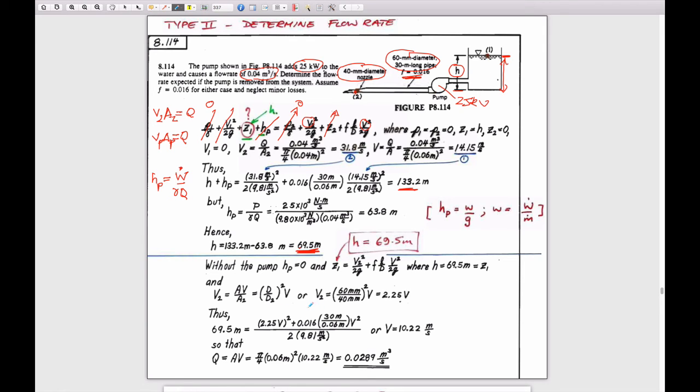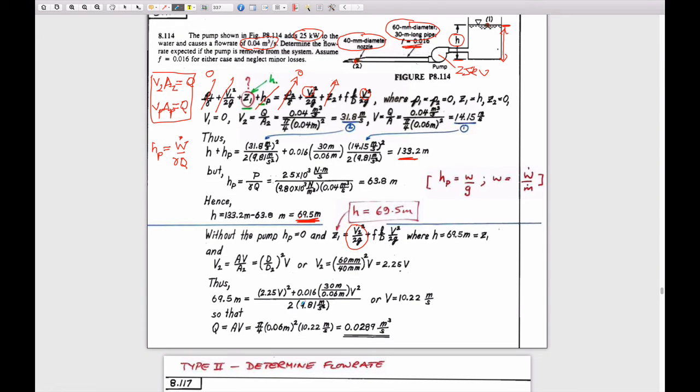So once we take the pump out, we can write again the behavior between upstream: elevation, pressure is 0, velocity is 0. So the only term on the left-hand side is elevation. The pump head is 0 because it's been taken out. So this is the upstream portion. The downstream portion will be a velocity here, a pressure here which is 0, an elevation which is 0, which is this term here. And we'll also have the losses within the pipe which exist here. And so again, we know that these still are true: relative velocities within the pipe and within the fitting. And we can relate those by conservation laws to figure out exactly what the magnitude is of the only remaining variable. The only remaining variable is velocity that we want to solve for.